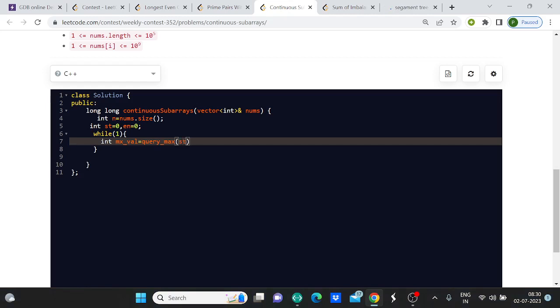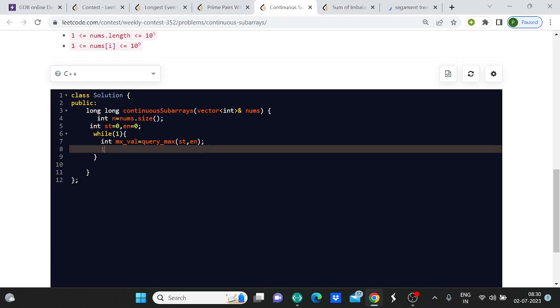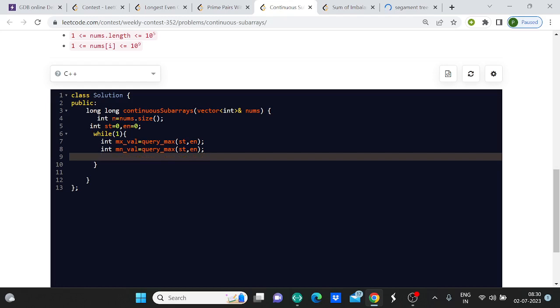So st comma en is our query. In the same way, we have another query, mn value, the minimum value in this range from st to en. We can also query that from the minimum segment tree. So we have these two queries, and after them we have the maximum value and the minimum value in the range.